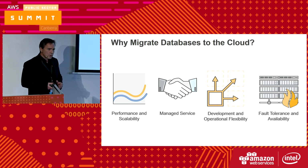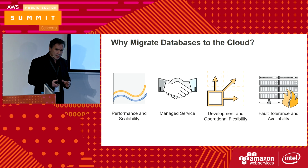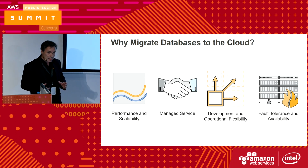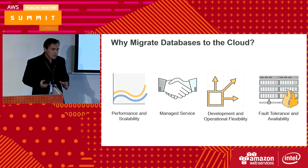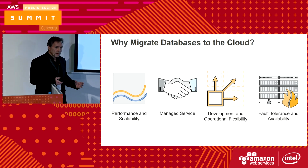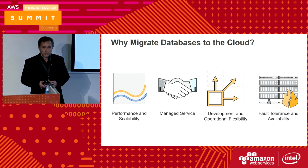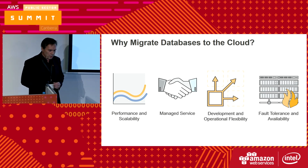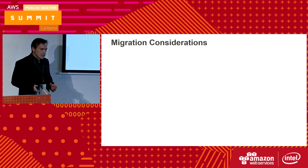And the last thing is fault tolerance and availability. Now, with RDS, you've got the option of setting up a synchronous active standby replication that works across multiple AZs, and it's as simple as enabling a checkbox in RDS. You can achieve much the same thing yourself if you're using MS SQL with Always On availability groups, but I can guarantee you there's a lot more than a single checkbox to turn on. It's a lot of work. So that gives you some sense of what an RDS managed service has got to offer you.